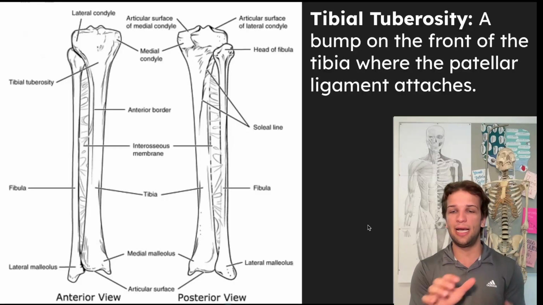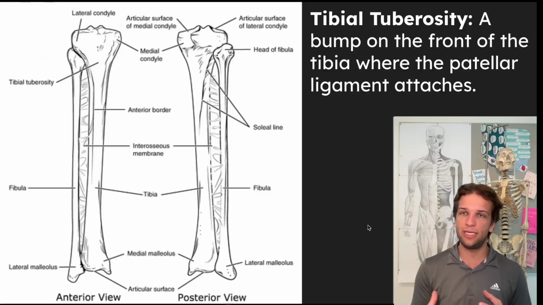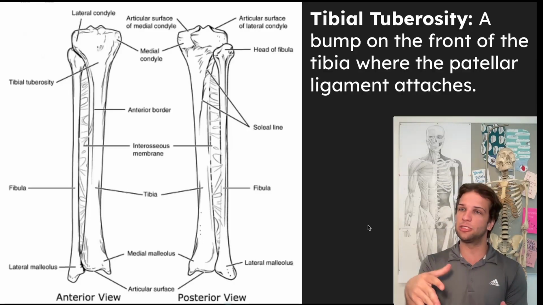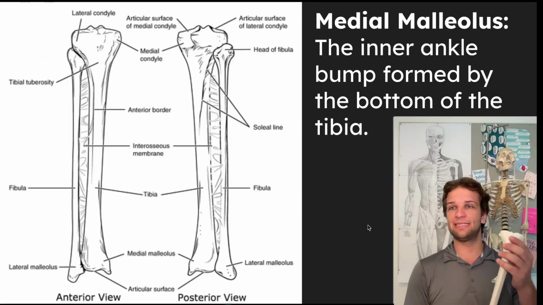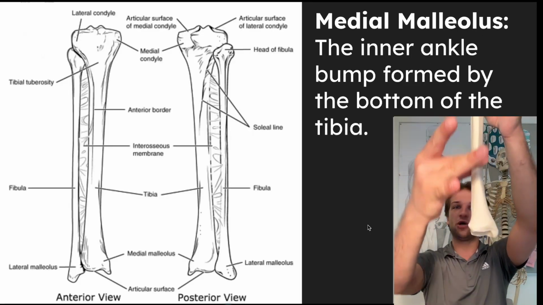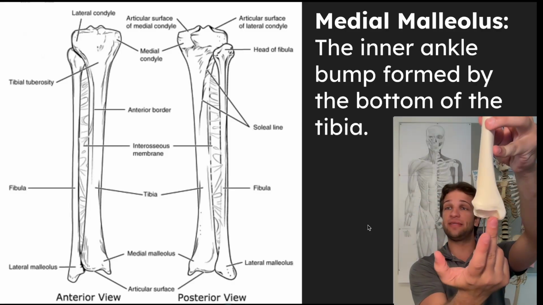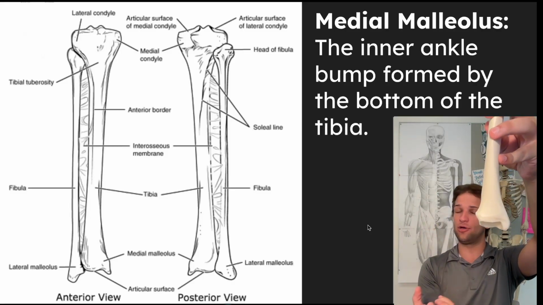It's just to enhance the stability of the knee joint, to make sure that it's as stable as possible to the femur above. We also have what are called malleoli. So this is as we go down. We're now going to talk about the distal part, where we're now going to form the ankle joint.